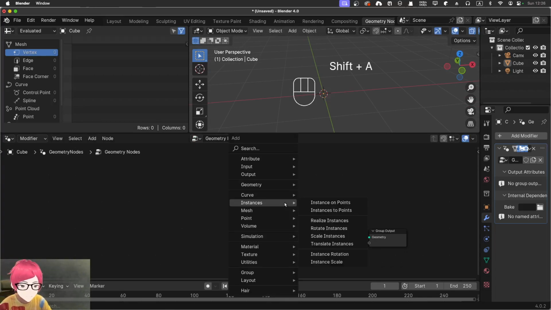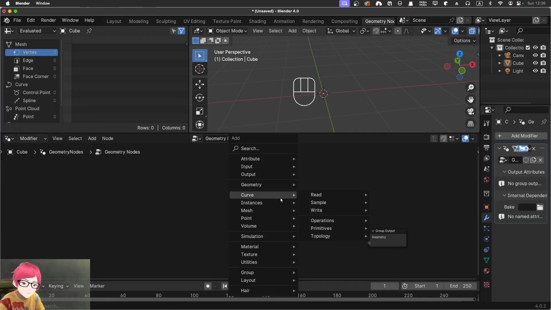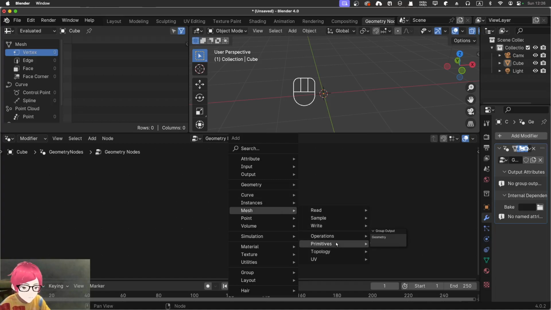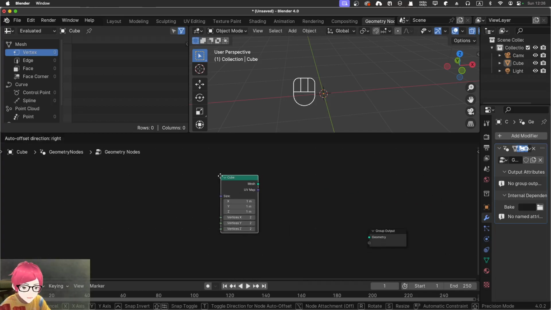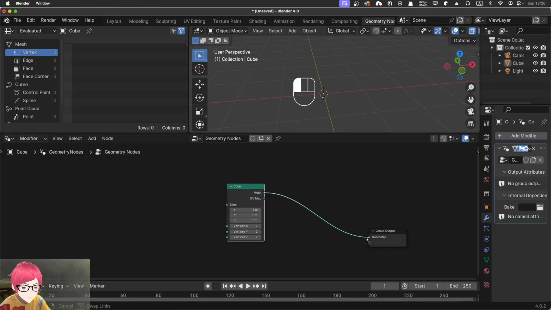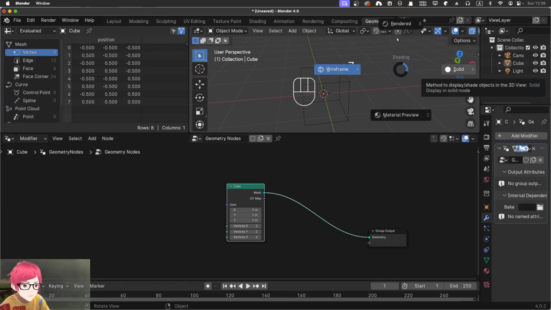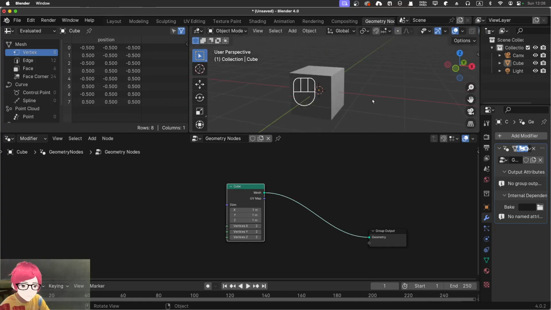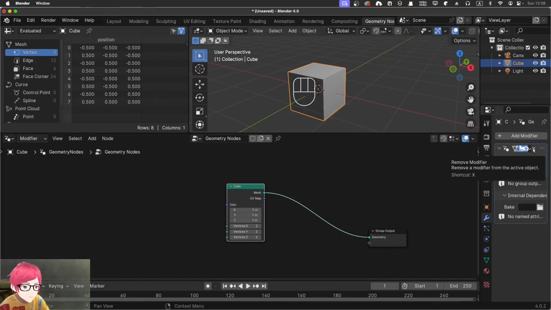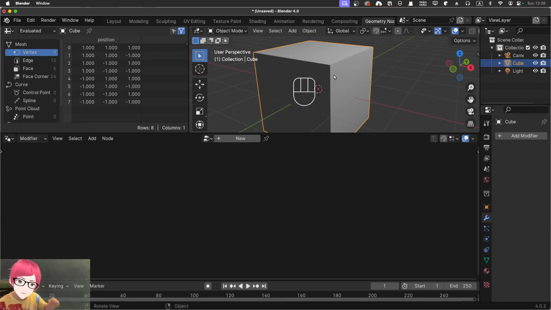Shift and A. I think the simplest thing to add will be a mesh primitive, like a cone, cube, cylinder, grid, ico sphere, circle, all that. Let's just add a cube this way. So mesh and geometry, we've got the mesh. We've got this cube again. I believe we can press Z to go to the render view. It's as simple as that. Previously we had a mesh of a cube, but this time we have a modifier of this cube. I can get rid of this modifier. It will be a cube, but a little bit different.